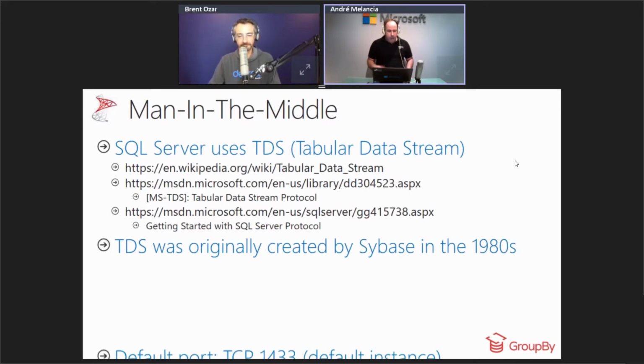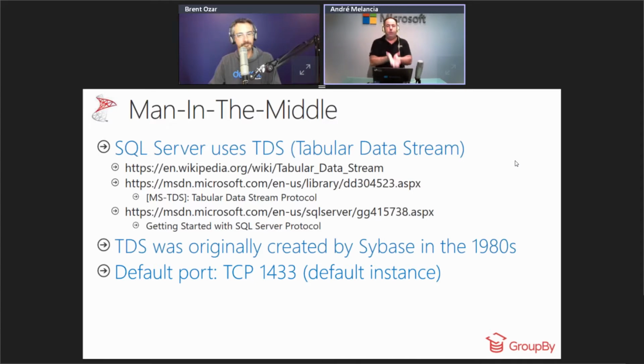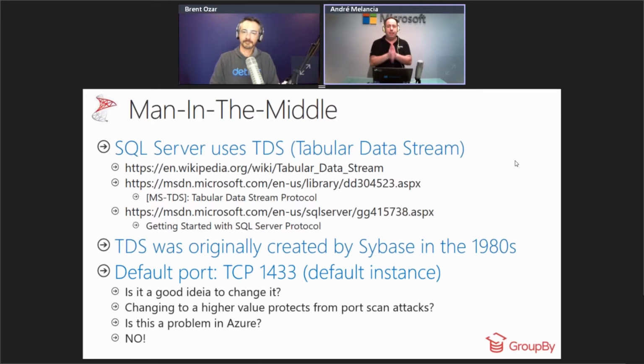Okay, so obviously, I hope you guys know this. The default port is 1433. That's the default port for the default instance in SQL Server. And there is a debate, and I've seen a post by Denny Cherry, I think it was a few months ago, maybe late last year, where we talked about the possibility of changing the default port to something else to make it more secure. Obviously, the big problem here is you have to think where your attacks come from. So if your attacks come from the internet, yeah, that might be a good idea. It takes a little while for the attacker to do his thing, but eventually he will attack you, so it's only a matter of time. But the biggest problem is your biggest attack actually comes from inside your own company most of the times.